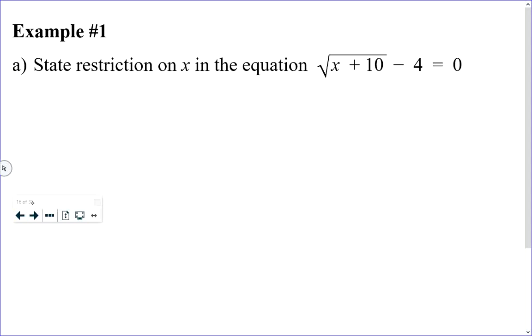What we get for the restriction on the variable has little to no bearing on solving the equation. Okay? You're actually probably taught something in Math 20-1 that's incorrect about the connection between a restriction and a solution. Okay? And we're going to have to delve deep into that. But what is the restriction? Well, the restriction on any radical is that the radicand must be greater than or equal to 0.